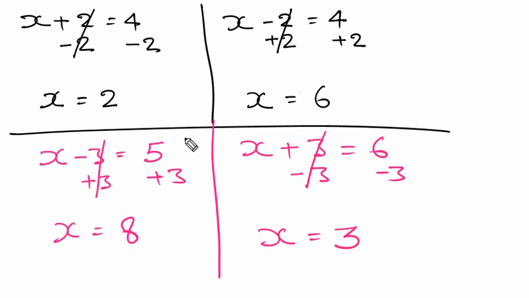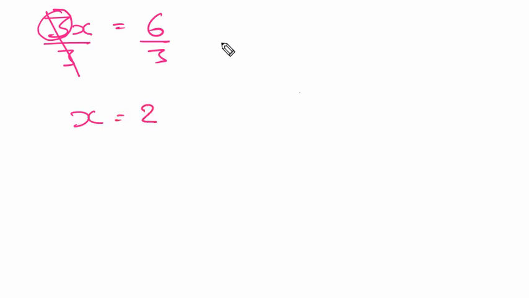Now this was for the addition and subtraction property. Now what if there is a multiplication? Now let's say this is the equation. In this case, the variable is multiplied by 3. So we will divide both sides with 3, this number. With this number we will divide both sides. So 3 divided by 3 is cancelled out, which is 1. So x is equal to.